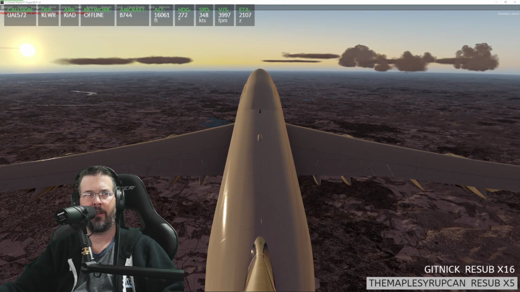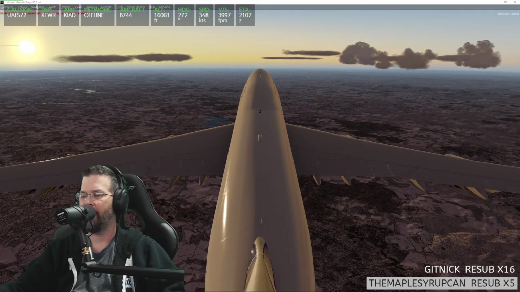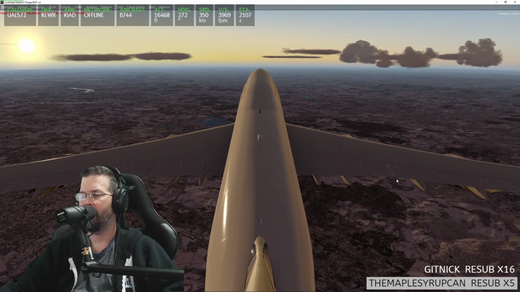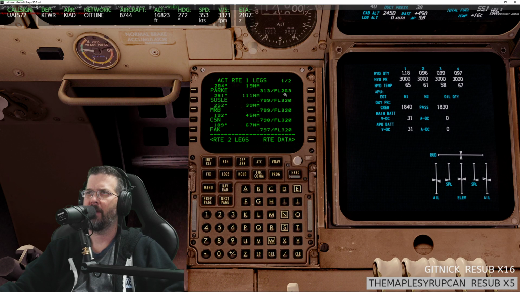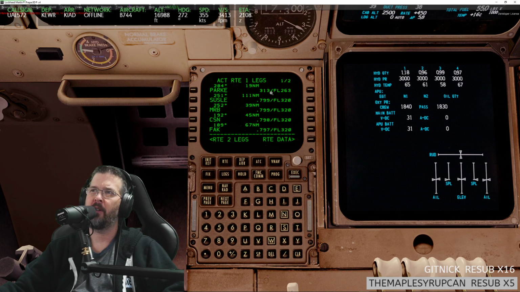Test the altitude intercept. I don't think I have any restriction. Maybe I do. Let's take a look. Yeah, I do have flight level 263 at Park, but it's not a restriction. It's just a level that it thinks it's going to be at. So I could put in 313 and then FL 260B.